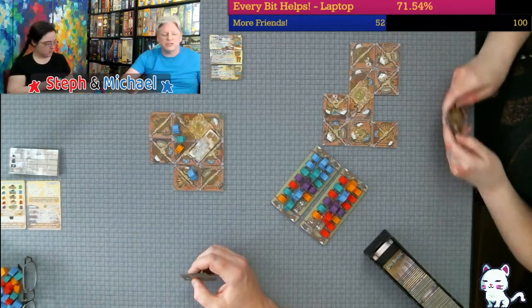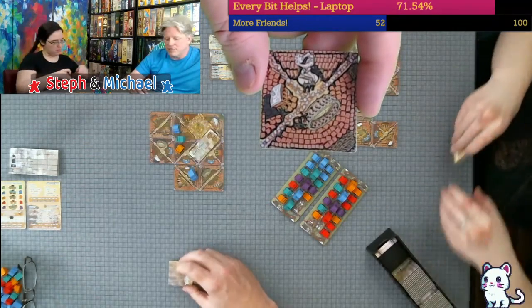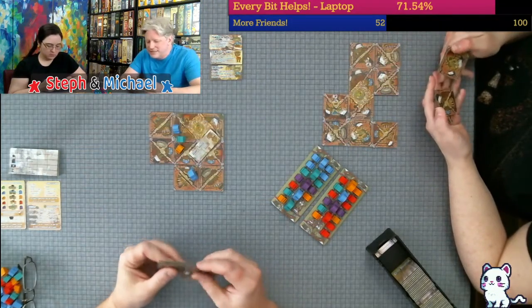Oh, I forgot to mention, if you get something with a statue on it, it is a monument of any color. But it is not a monument of every color, if that makes sense. Whatever you specify, that's what it is.